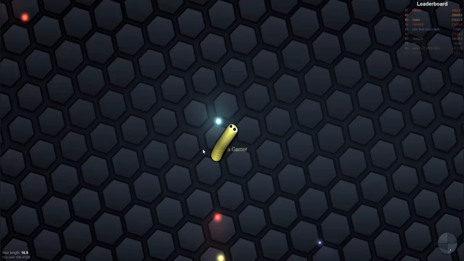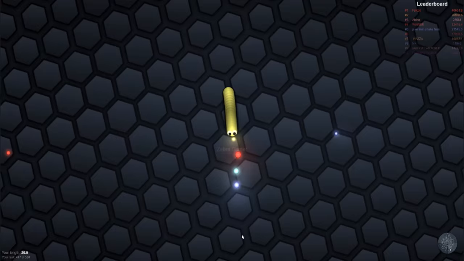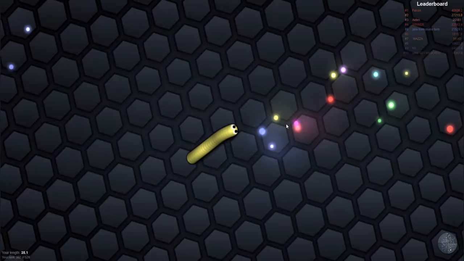Okay, so the goal is you gotta pick up all these little dots and you just grow bigger and bigger. Like I said, it's Agario 2. But the thing is it combines it with Snake. If you've ever played Snake before, basically you can go around in circles, but if you run into any other snake, you'll sort of die. Now you can actually run into your own body though.